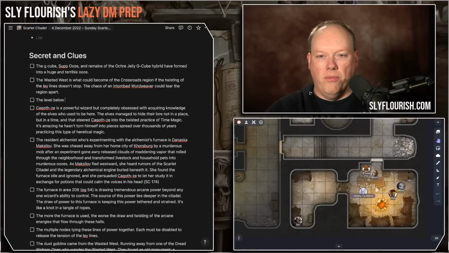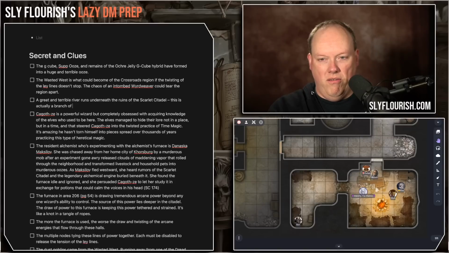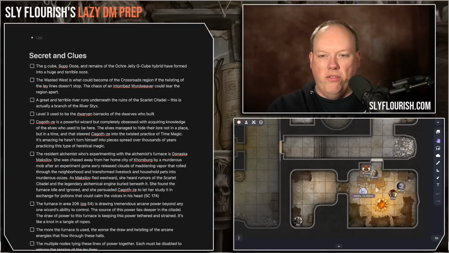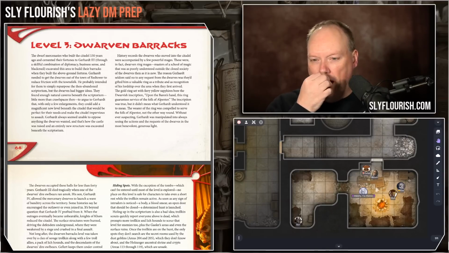So they know that a great and terrible river runs underneath the ruins of the Scarlet Citadel. This is actually a branch of the river Styx, right? Got that. Let's see, what else do we learn about level 3? Level 3 used to be the Dwarven Barracks of the dwarves who built the Scarlet Citadel, but is now overrun with trollkin and wild, dire owlbears.